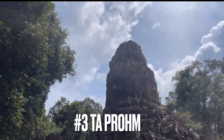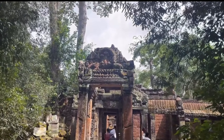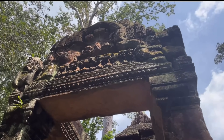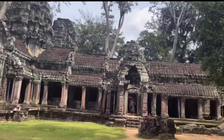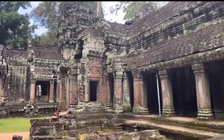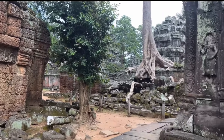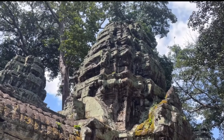This is one of the most popular temples in the world. It was built in the 12th century as a Buddhist monastery and a center for learning. It follows the typical Khmer structure with a sanctuary centered around the enormous smiling face of Prajnaparamita. The temple was abandoned in the 15th century after the fall of the Khmer Empire, and the jungle took over, giving it its unique look. When Siem Reap was rediscovered in the 20th century, restoration efforts began, but it was decided to leave this temple in its current state — making it one of the most recognizable temples in the world.